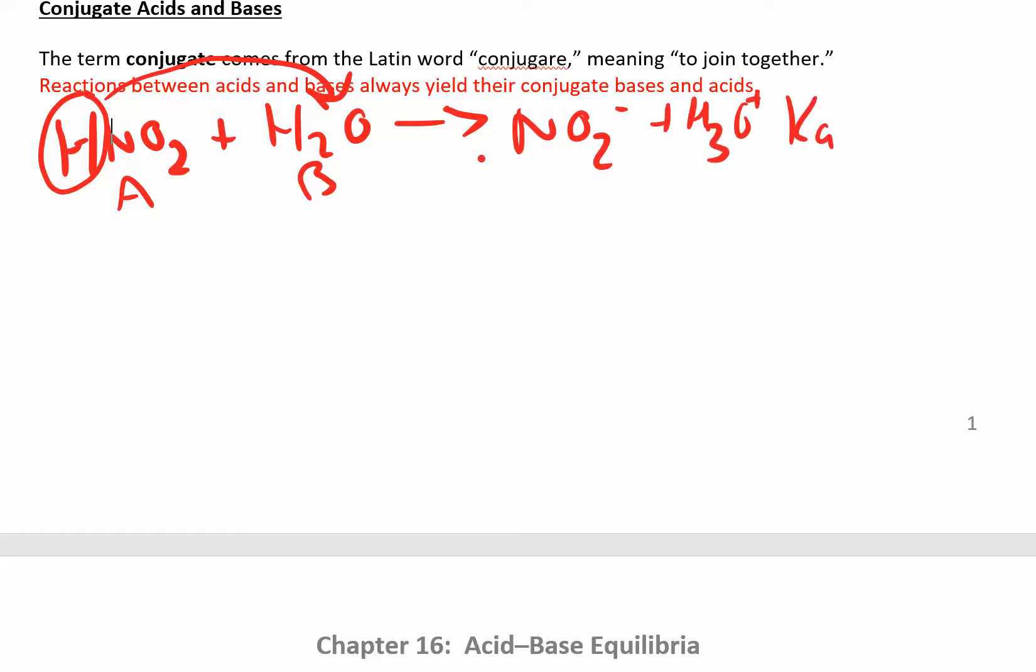And if you want, this is an equilibrium reaction. So you can write the Ka expression. The A just means it's an acid ionization reaction. So we have an acid in water. And remember how to write these from the last chapter. H3O plus NO2 minus all over HNO2. So why did I leave the water out? Because the water is a liquid and we never put liquids or solids in our equilibrium constant expressions.